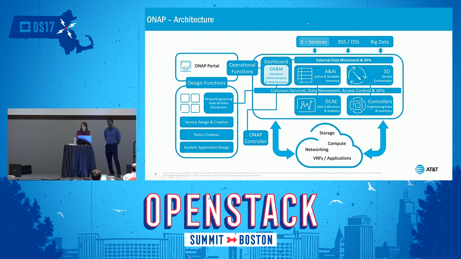Let's move to the next component, the active and available inventory. It gives you a real-time view of the resources and the services that you have created through the service design creation, but also any kind of services and resources which are running on the ONAP platform. It demonstrates the relationship between these different components in the network infrastructure, having a network topology. It actively performs audits to be sure that the view is constantly accurate. So you have different streaming sources to have a logical and physical view of your resources and your services.